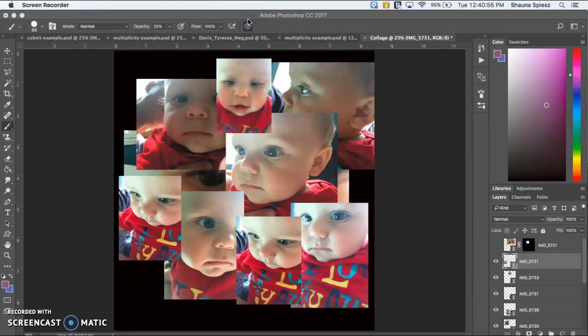This tutorial will talk about some different things to do for your image if you're doing a portrait for your Cubist collage. I'm going to talk about some things that you won't want to do versus what you will want to do for your collage. So here's an example of what you will want to try and stay away from.